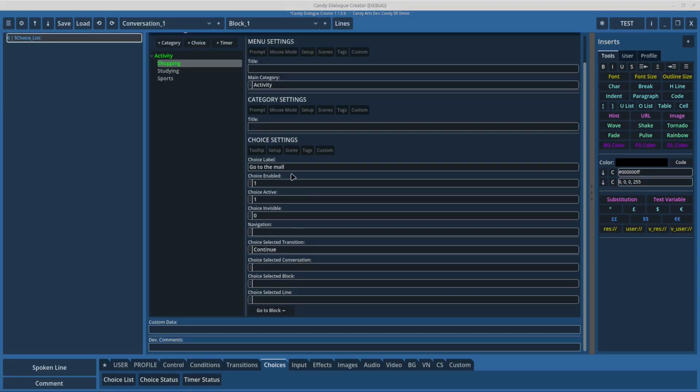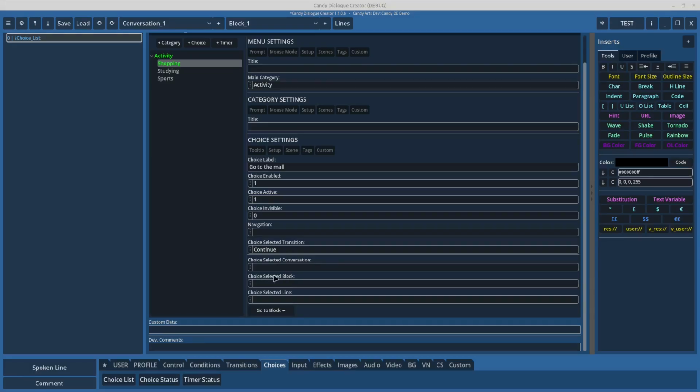Now, we're going to ignore these data fields here for now. We'll get back to them later. And we're going to look at the choice selected data fields here at the bottom. Now, here's how it works. For a choice to have any kind of effect, you need to make it transition to another part of your dialog. It can be another block, or it could be just a different line in the same block that the choice list is in.